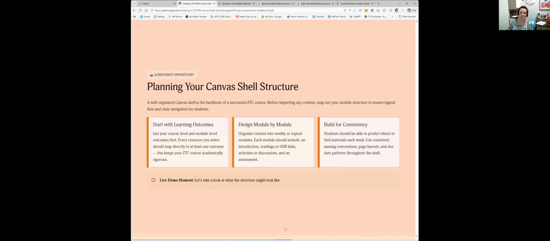And then you totally lose the beauty of being able to use OER to build that Canvas course. So you create your overall structure, and then you decide, whether 18 weeks or 9 weeks, what are the learning outcomes for each of those modules? That's the structure that you want to start with.